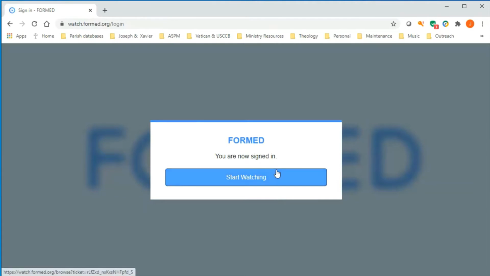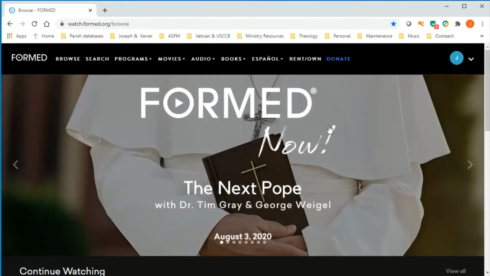So this is what will show up. Form, you're signed in, start watching. And so every time you log back into the device you're using, it stays active, unless you clear the browsing history of the browser, for example, this is Chrome. If I clear the history and some of the background downloaded material, I might have to reset my account, just put my email in and reactivate it. But it's nice, you don't have to remember a password. You just have to go to your email and activate the account. And it stays active unless you clear the data or sign out of the account yourself.